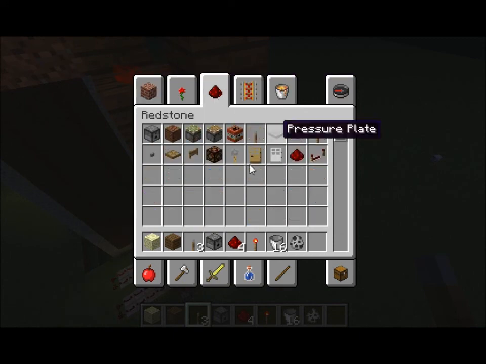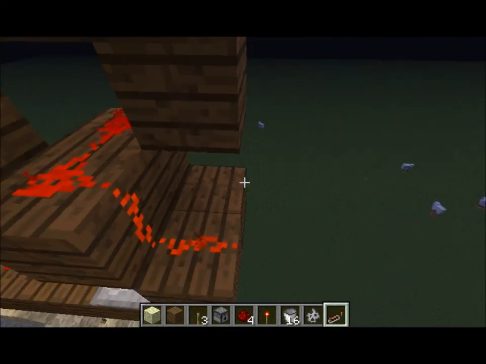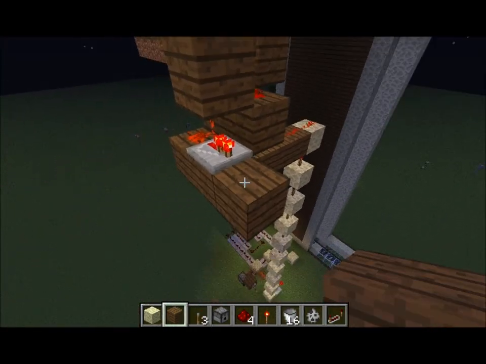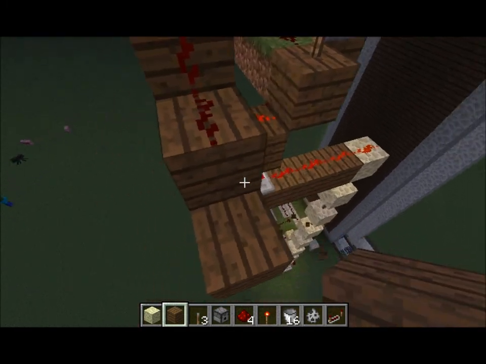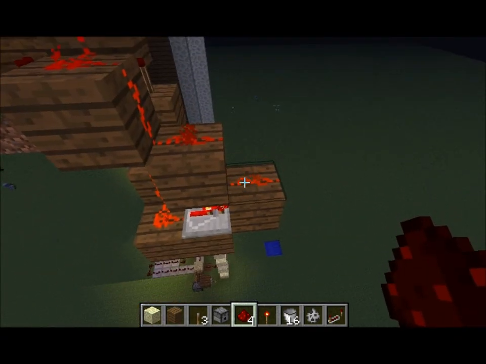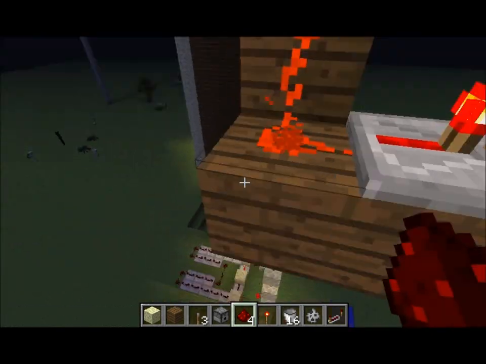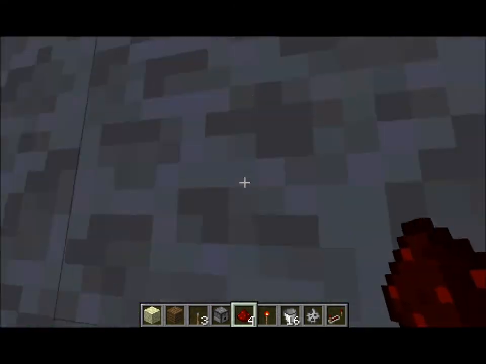Where is my redstone? There you are. Fix this. You just put one repeater here. You erase this wire, and you go like that. This repeater is sending power to this block. This block is sending power to this redstone, which goes up. And then you just repeat that pattern. And this should be working now.